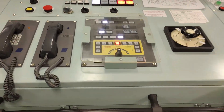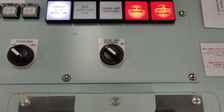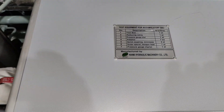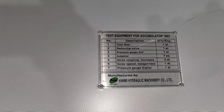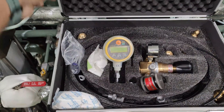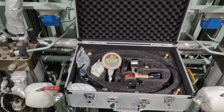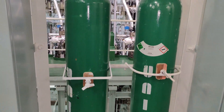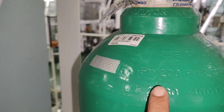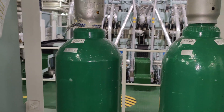To begin with, always perform the job with engines in stop condition. Lube oil pump is put off. The turning gear is engaged and start air valve is blocked. It is very important to verify the availability of the necessary tool kit, especially the adapter and the pressure gauge. Never use any inadequate tools to perform the task. The selection of the nitrogen bottle is also equally important. I would strongly recommend to use united product nitrogen gas bottles with pressure range of 200 bar.